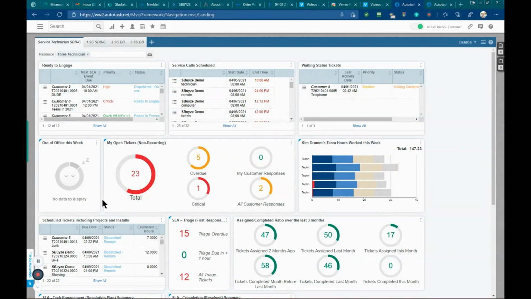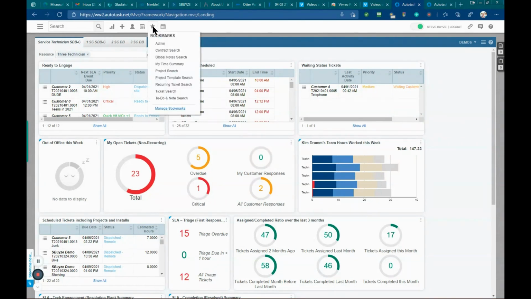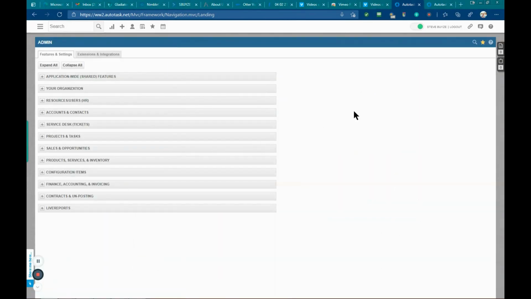However, in showing you how to create speed codes, I'm going to show you my favorite one, and that is a time entry speed code. So I'm going to go to the admin module. I have it bookmarked here. The way I bookmark the admin is this yellow star here. Click it, turn it yellow, then it's bookmarked here. Anytime you go to a page in Autotask a lot, you should bookmark it. It's much quicker to go that direction.